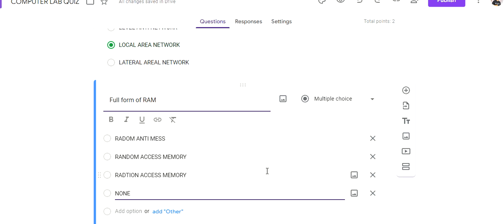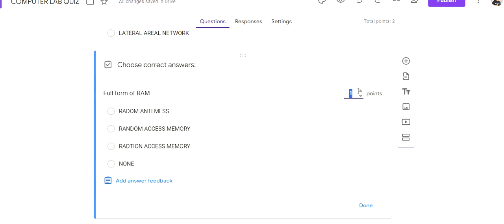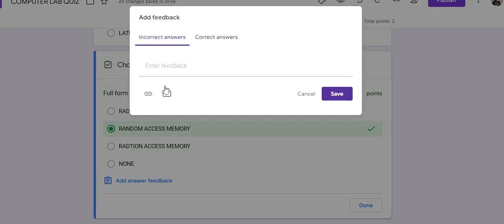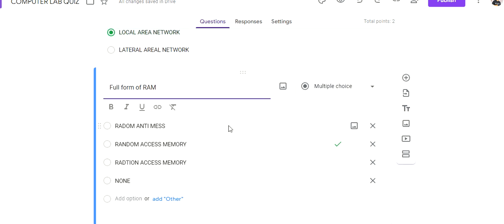You can add a None of the above option also. The correct answer here is Random Access Memory, the second option. Again by default it takes 1 point. This is the right answer, and again you can add an explanation or video links for the correct answer. Then done. Like that you can create many questions.